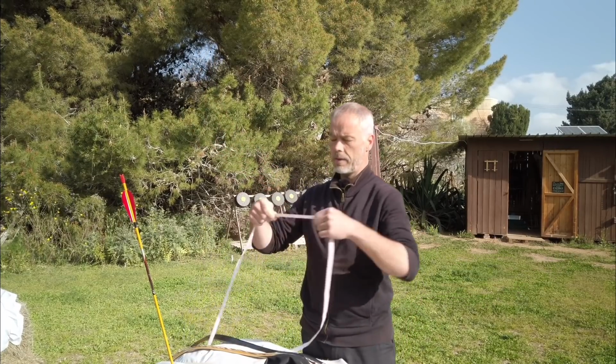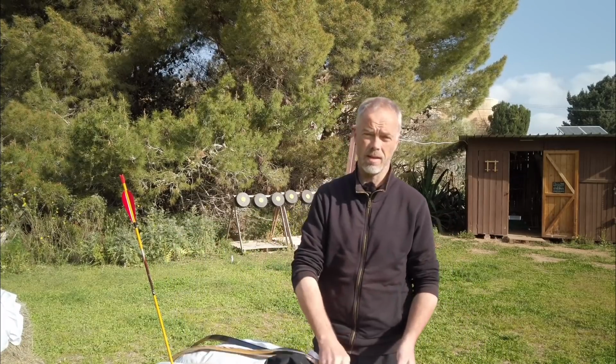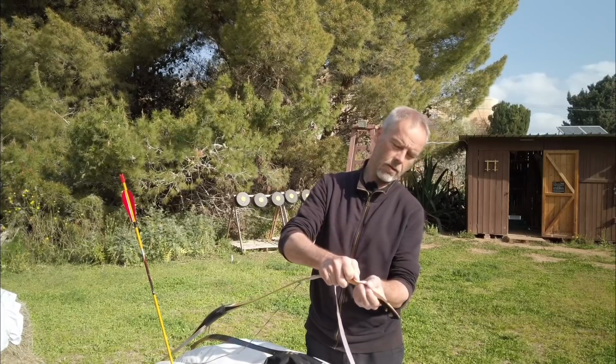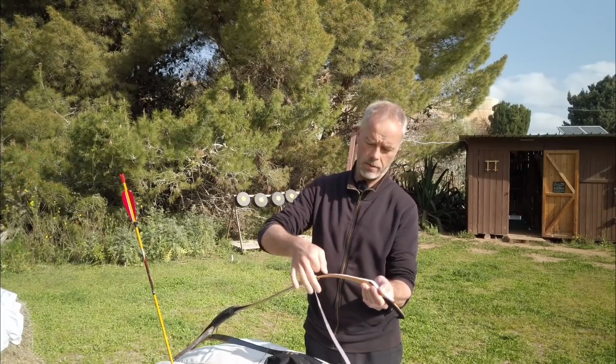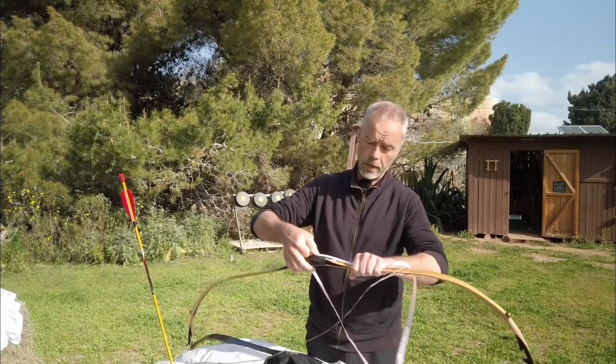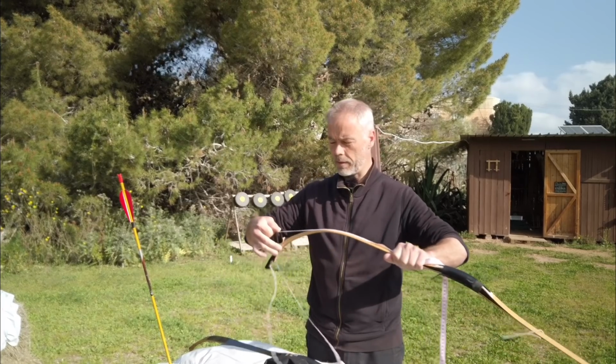33 inches is always just a nice draw length for when you start thumb release and you still don't know where you want to go. When you get the Kaiyuan, you're covered from 28 inches to 33, which makes sense. And it's a pretty bow, design-wise, and I guess performance-wise too.